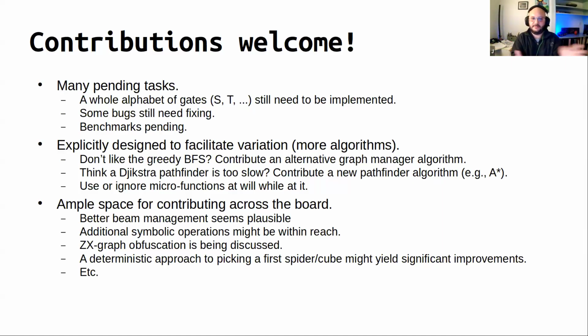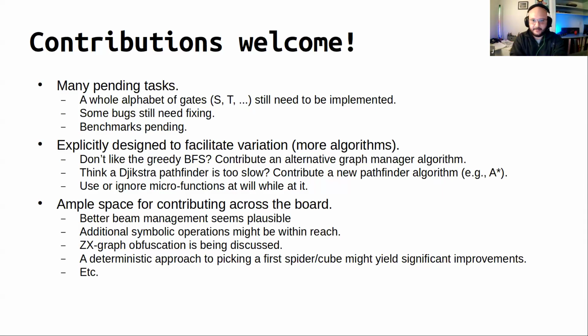I mean, each one of these things builds in fractions of a second, but it could be even less, and that will be better. And there is ample space for contributing in other ways: better benchmarking, additional symbolic operations, better ways to manipulate the incoming graph so that the volume of the final lattice surgery is lower, and many other things.